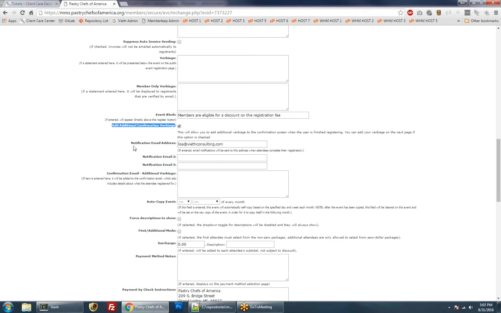And then sandwiched in between these, we have the notification email addresses. These are really important for you to use as an admin. Whenever somebody registers, any email address entered in one of these is going to receive a copy of that confirmation email. So you can keep tabs on who is registering, how many people, and what they're selecting if you want to. You can add up to 3 different ones in here, and you can also separate them by commas and add additional ones if you need more than that. We can always set up additional forwarders, so we can use a single address that forwards to multiple people if you ever need something like that set up.